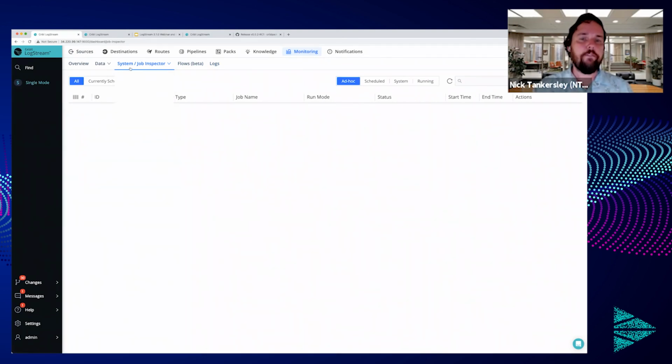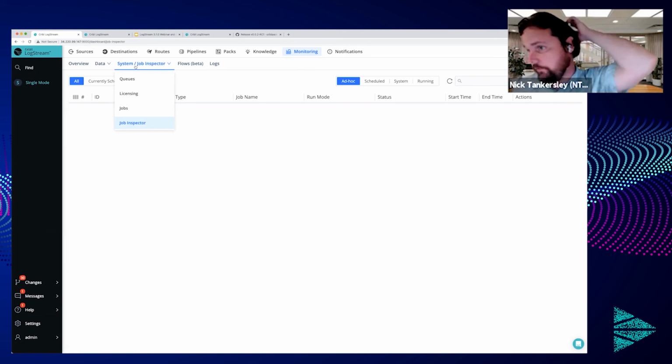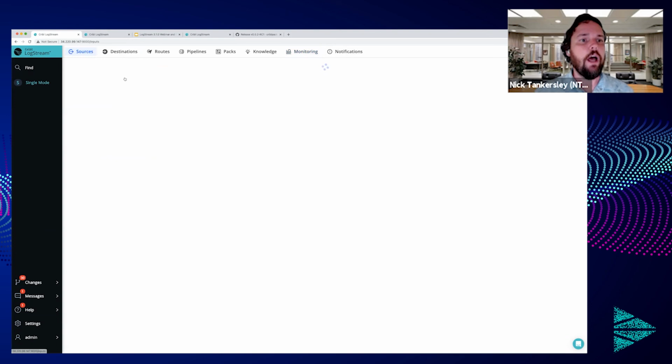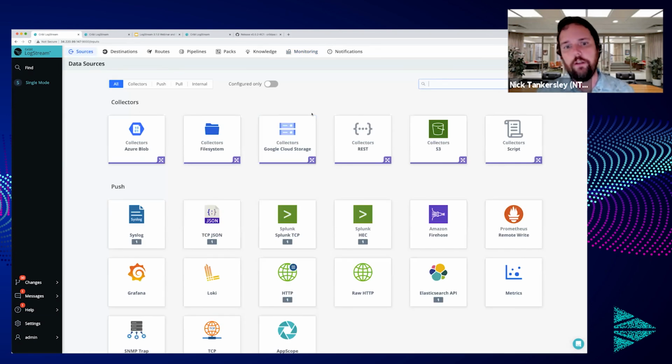However, we have not changed the URLs on anything. We just moved things around. So if you have things bookmarked, if you have history in your browser, none of that should be broken. So that's another major change to the UI, is moving sources. And that's just how we'll do it from now on. As we add more integrations, they'll start showing up here in this view.